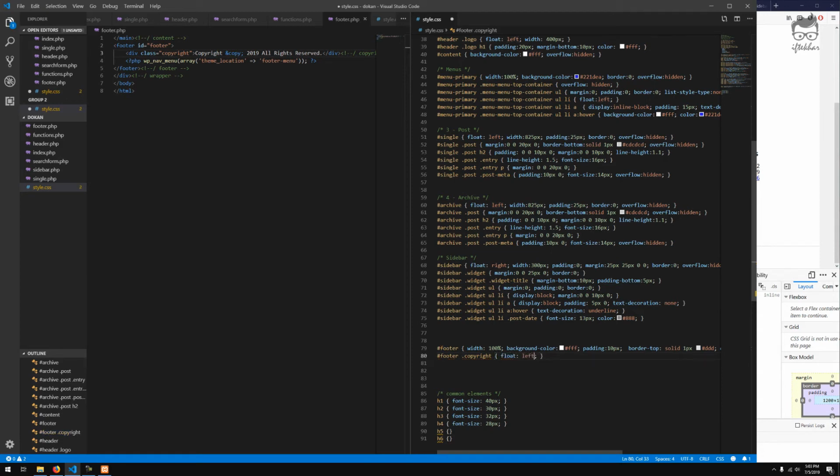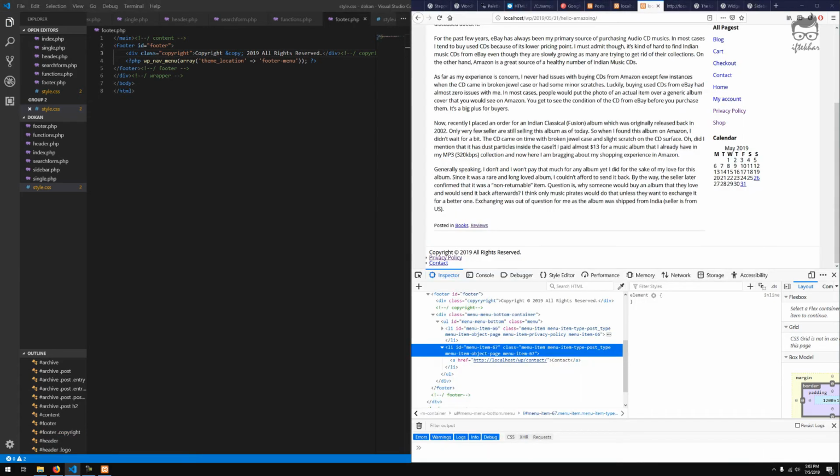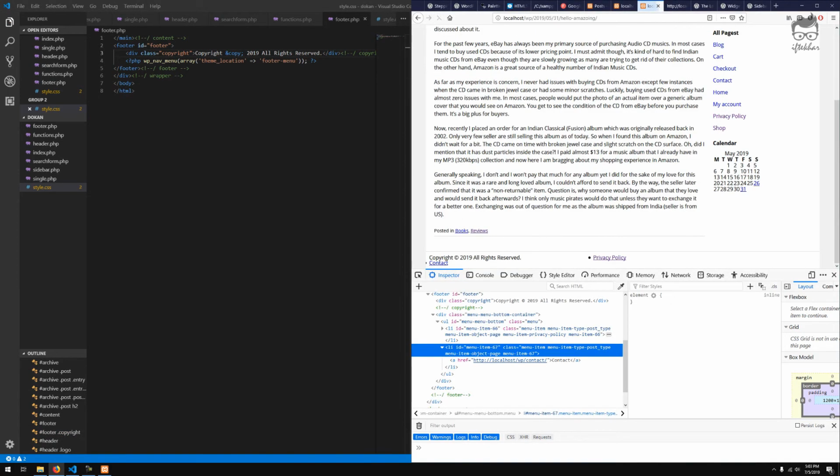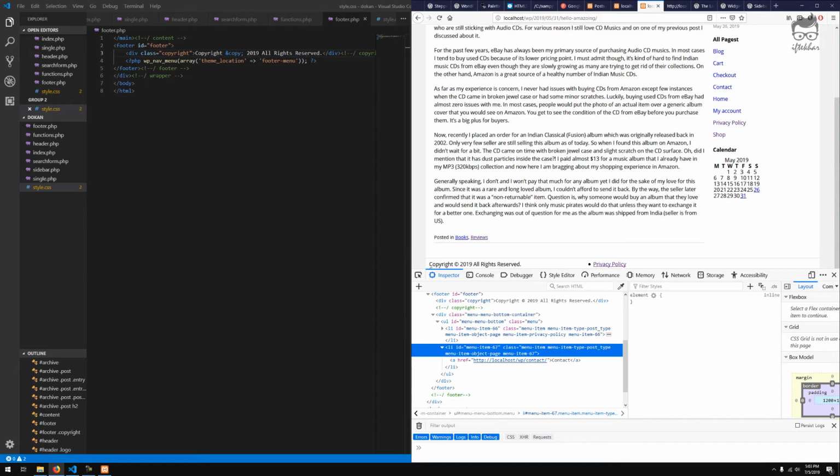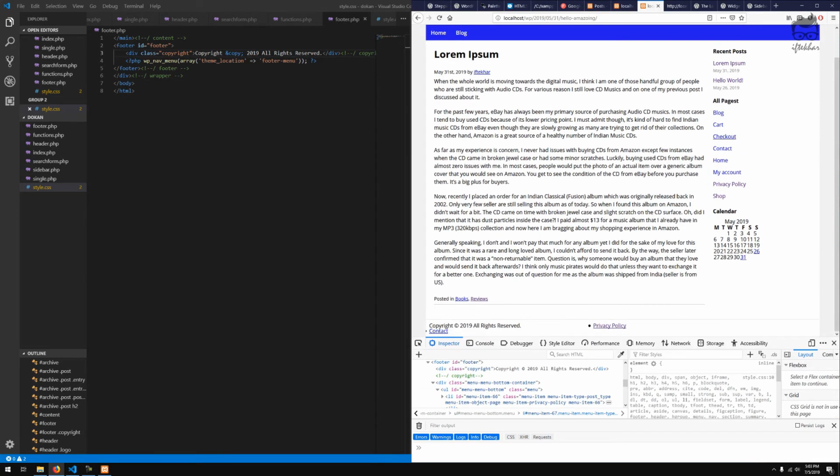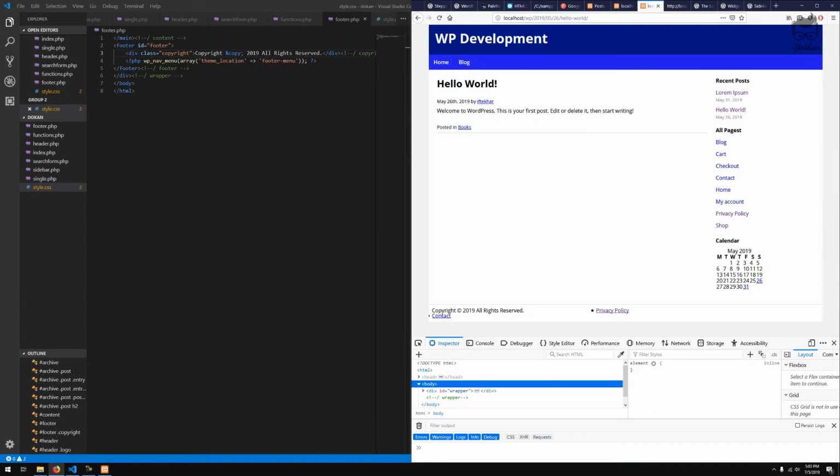Float left, and then you can define a width of 500 pixels maybe, just to be on the safe side, so that if your name is a little big, you can adjust to it. Okay, you know what, we need to go to the small post so that we can fix it better. As you can see, we have the menu over here, but we need to put it side by side just like this one, but in a little bit shorter form.